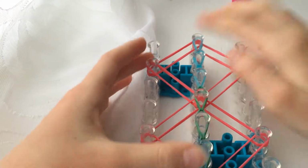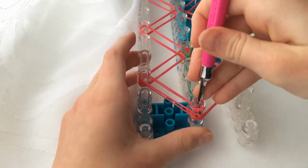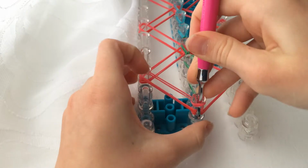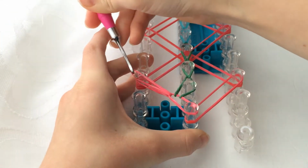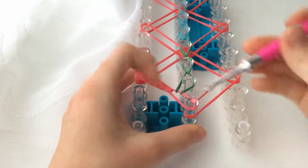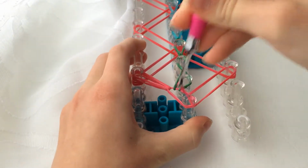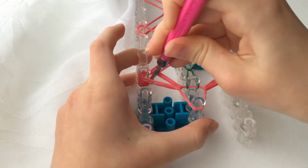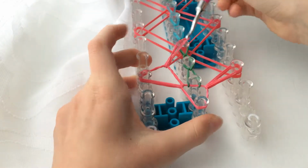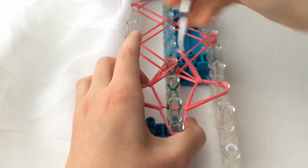Okay. So once you've looped that single chain through the middle of your diamonds, you're going to start looping your diamonds. So you're going to push back that capping band, grab those top 2 bands, sorry about that, not counting the capping band, and loop them. Go in that capping band again, grab those bottom 2 bands, loop it out. Now go in this peg, take those bottom 2 bands, loop them in. And do the same on the other side. You're going to go in, take those bottom 2 bands, and loop them in.